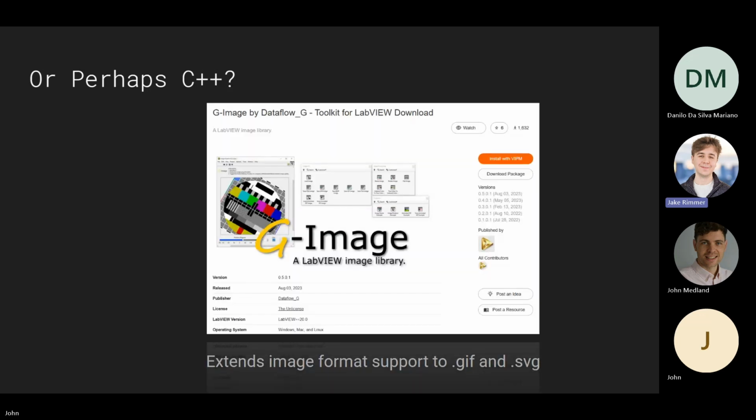Other lovely open source libraries, just to flag: if you need to save and load images, GIFs, SVGs, there's another package called GImage, which does that in LabVIEW and is C++ based, so it will also work on Windows, Linux, and also Mac. So there's other cool stuff if you have any image needs. Yeah, thank you.